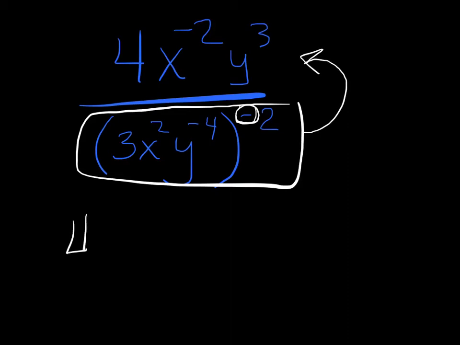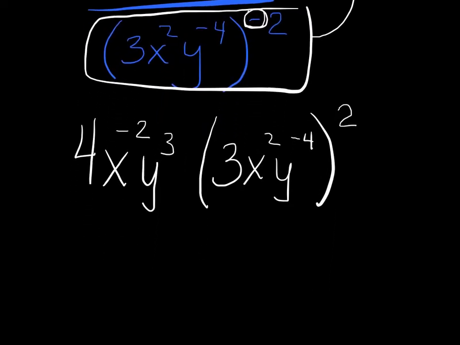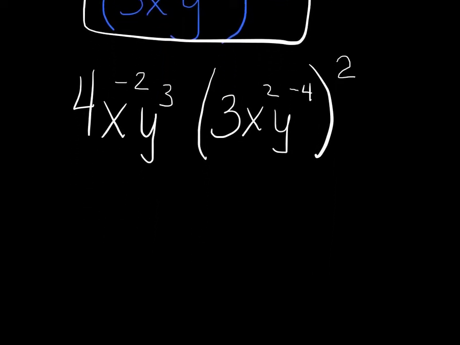So I'm going to say I have 4x to the negative 2 y cubed. And notice I'm taking the whole set of parentheses. I'm not changing anything in there. Just rewrite exactly what you have. But this time raised to the positive 2. Okay? So again, I just move that whole set up to the top. Now I'm going to go through. I'm going to rewrite this term. There's nothing fancy here. But the second term I have to be careful with.